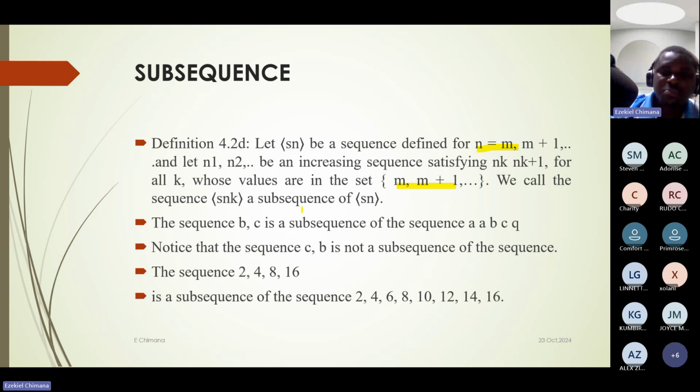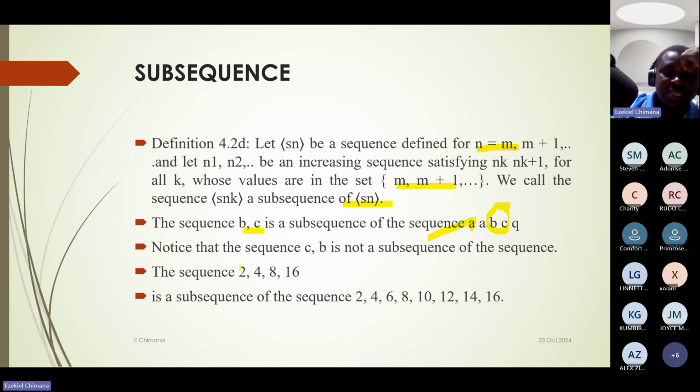So BC is a subsequence of the sequence A, B, C, Q. If you look at it, you are going to take only these two, so BC will be a subsequence of this sequence.